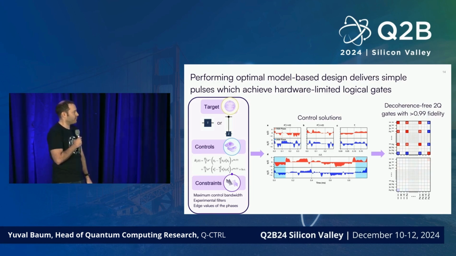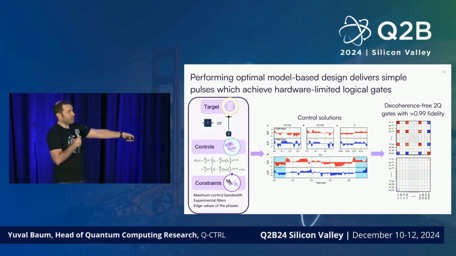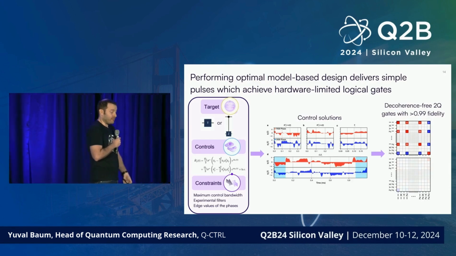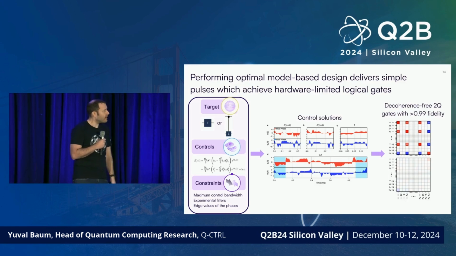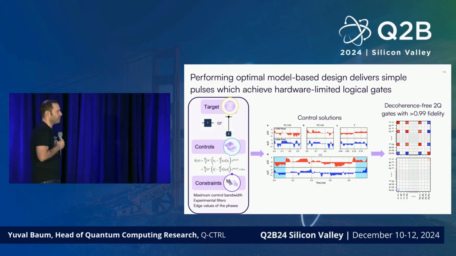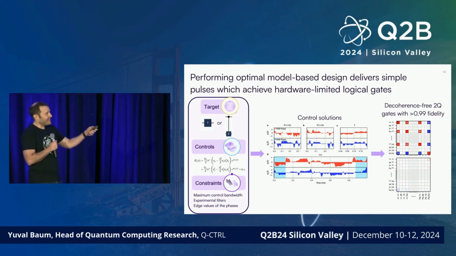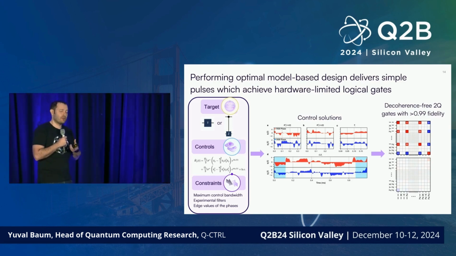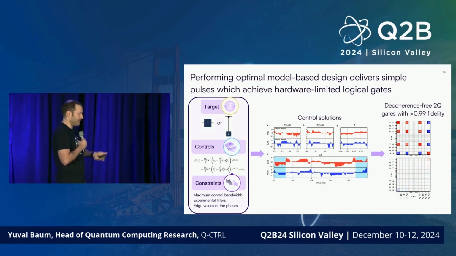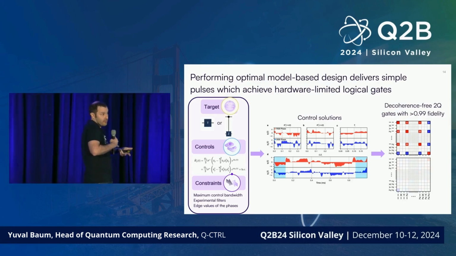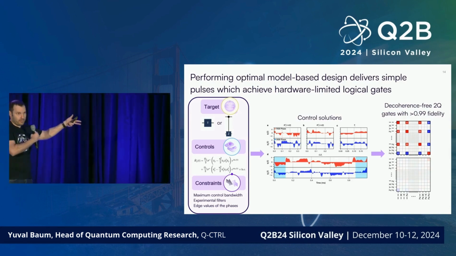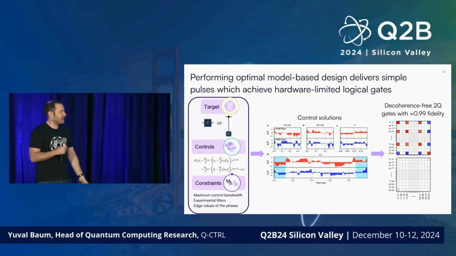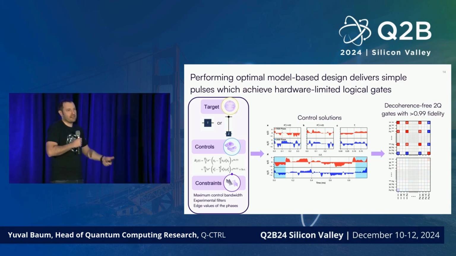Then they can do a process tomography, for example, on this 2-qubit gate, and they find that this 99% fidelity is not the gate fidelity that they found, but when they subtract the coherence component, they get above 99, which means that the limitation is not the control. In terms of control, they can pretty much create something that is perfect. Currently, the limitation is only the actual coherence, and as they improve the coherence time, at least from a control perspective, they'll be able to create gates that are at the coherence limit.